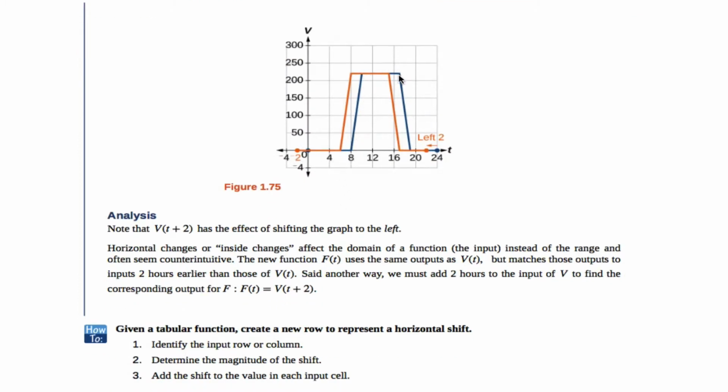First of all, this blue graph was our original function. This is the one that we started out with. In the blue graph, at 8 a.m. here, we open up the vents, and by 10, they're completely open, and they stay open, and then at whatever time this is, we start closing them. Here, they're completely closed, and they stay closed.